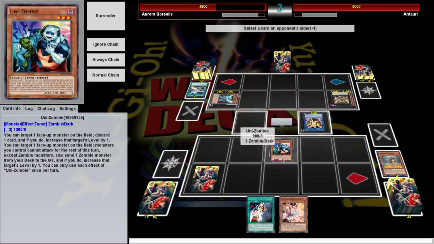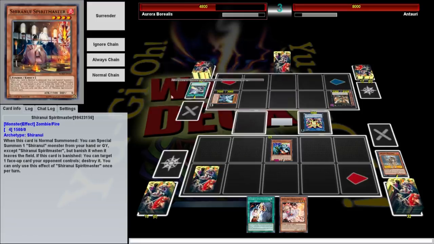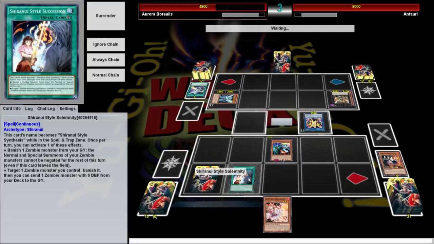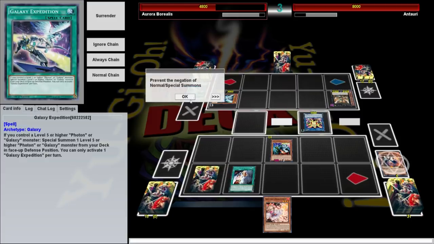Send one card from the deck to the graveyard. And we're going to send Spirit Master. Because hey, I've got this thing. I think I told you about it before, where you can banish a Shiranui from the graveyard. And that allows you to banish a zombie from the graveyard. Normal and special summons of zombies can't be negated this turn. That doesn't really help because no one really plays counter traps.